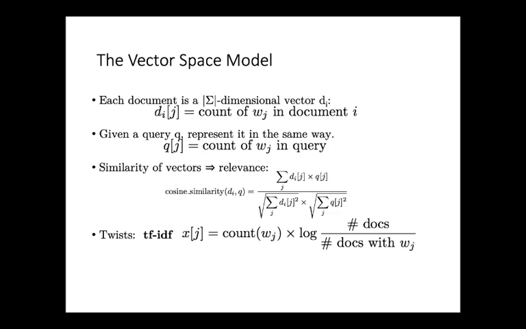In real life, often we'll do things like TF-IDF weighting, which is something we'll talk about a little bit later. But basically, this means you put greater weight on words that occur frequently in documents, but infrequently in the corpus. So if you have two words that are shared by the query and a document, that word matters more if it occurs in the document a lot or if it occurs in the corpus little.